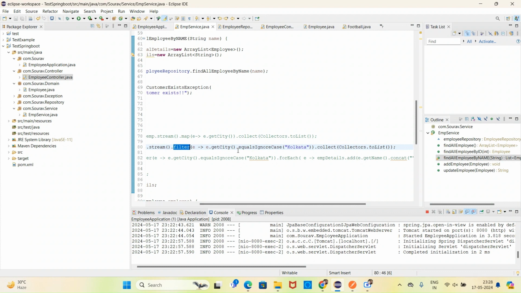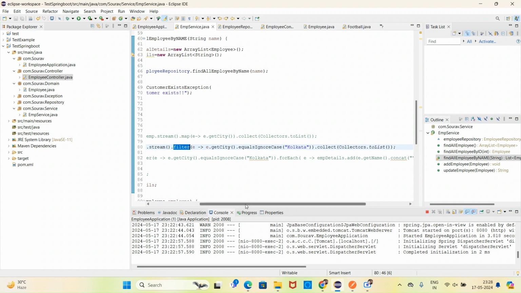The logic is like for int i equal to 0, i less than 10, or whatever value we keep in the condition, and then i plus plus. Till the tenth value, it will iterate over each and everything. That's what we get with the forEach loop.